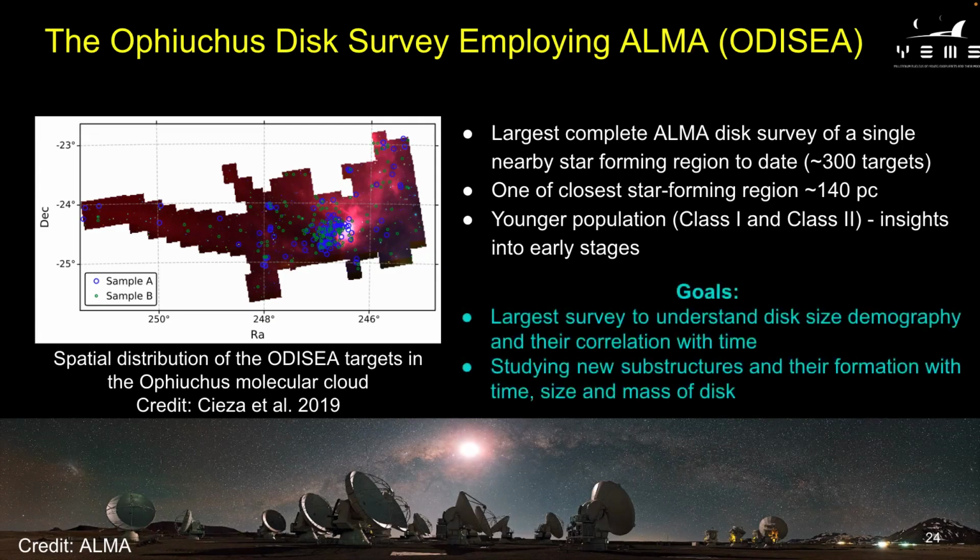So yeah, the goal right now with the new series of papers is to understand the disk demography and their correlation with SED class, and to study the new substructure. We are seeing a lot of new substructure which we had not seen before. We are seeing a lot of new binaries, their formation, and how they change with their age.